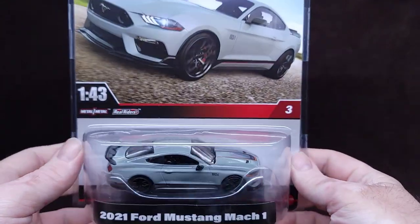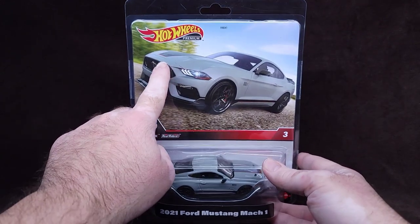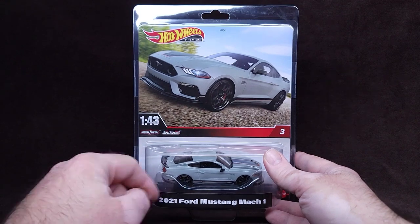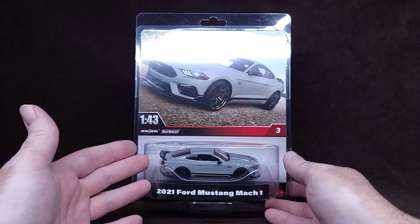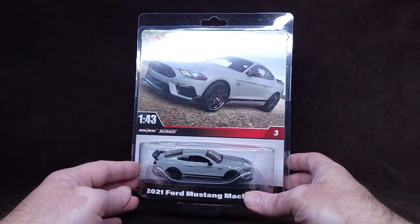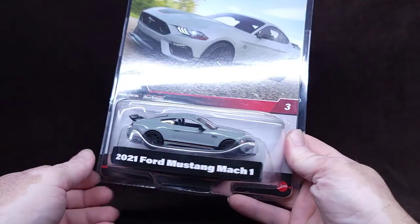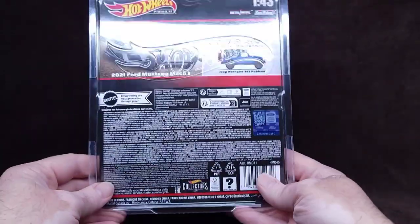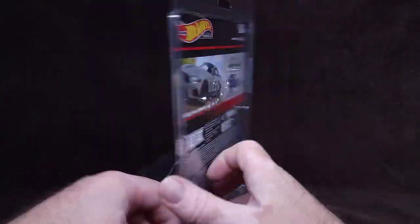This thing has been out for quite a while. Obviously this is from Hot Wheels Premium — metal, real riders. So we have rubber tires and all that good stuff. It's basically a premium Hot Wheels, only 1/43rd scale, not 1/64 scale. When I saw this at the auto show, I was in love with the paint job. So we're going to open this up and get it out of this glossy thing and have a look at everything.